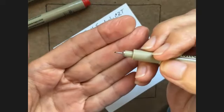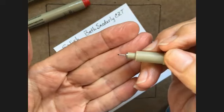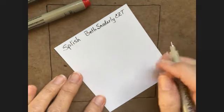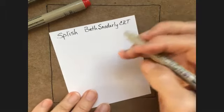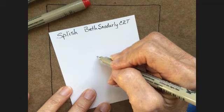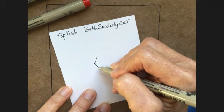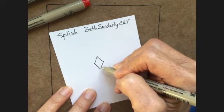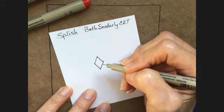And I'm noticing that the end of my pen isn't doing very well. Can you see how that's kind of tilted? But hopefully it's still going to work. Okay, so Splish, and I'm going to do this one a little bit bigger. This one is actually new to me. And the first step is we're going to draw a diamond.